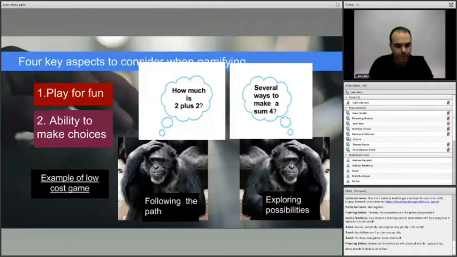For example, a question such as, how much is 2 plus 2? Could be asked in a broader way, such as, tell me several ways to make a sum of 4. The second option allows more scope for creative thinking. Now, let's see an example of how to implement this concept in a game.